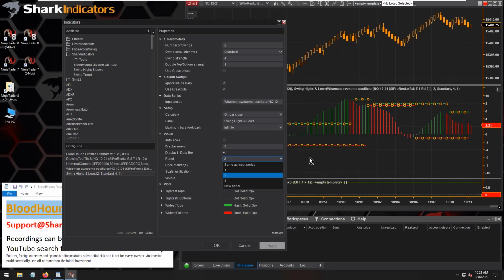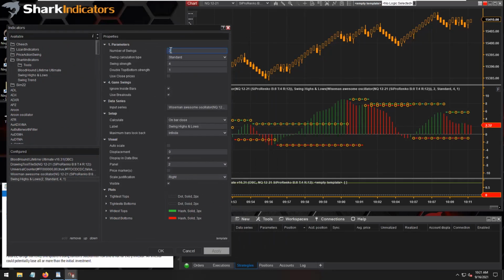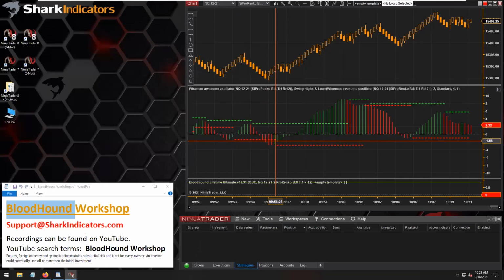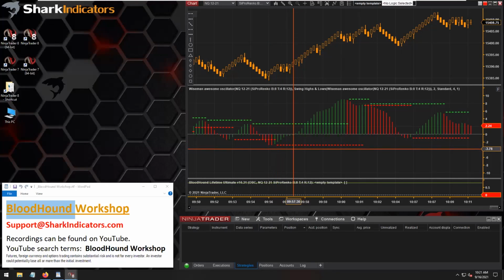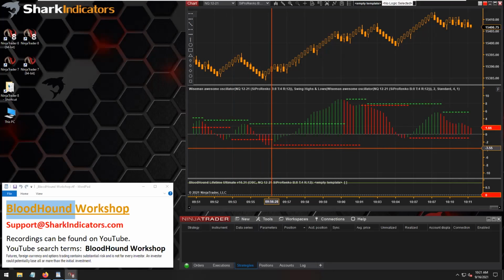So also, what you need to do is play around with the number of swings and the swing strength, so that visually these swing lines are plotting the way you want them, so that they're identifying swing highs and lows the way that you would identify those swing highs and lows.